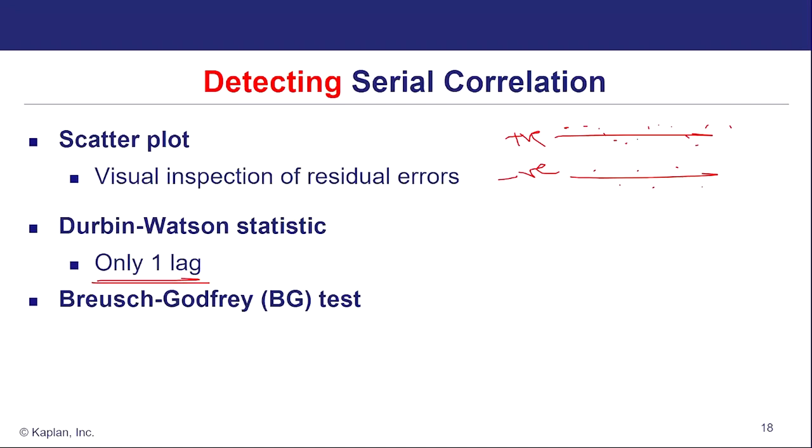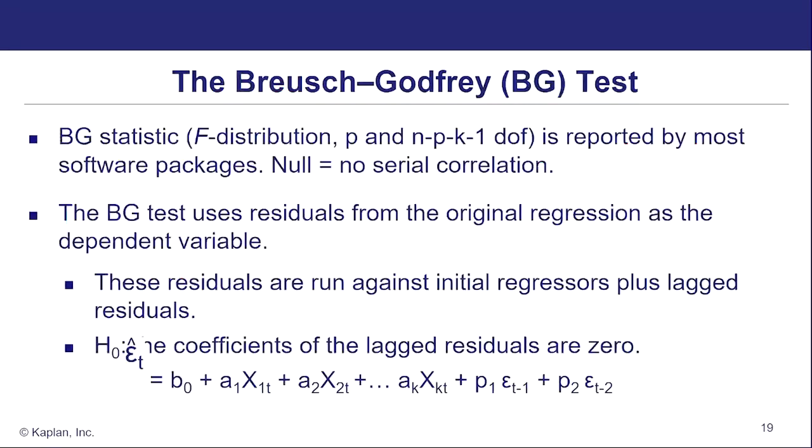So say, for example, you're dealing with monthly observations, then you can use Durbin-Watson to see if the residual in March is affected by the residual in February or the residual in April, but there's only one lag. But what if the residual in March is affected by the residual in January, 2 lags? Well, that is not something Durbin-Watson is capable of unearthing. So a more generic, more powerful and more general test is the Breusch-Godfrey test, the BG test. And it allows for testing at several lags, as many as you want to specify.